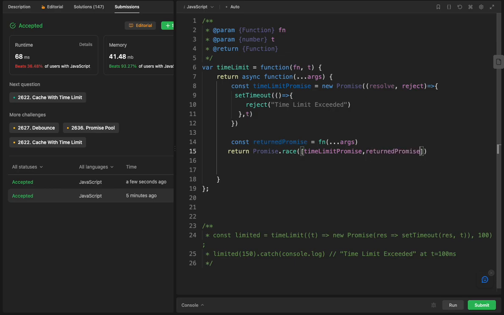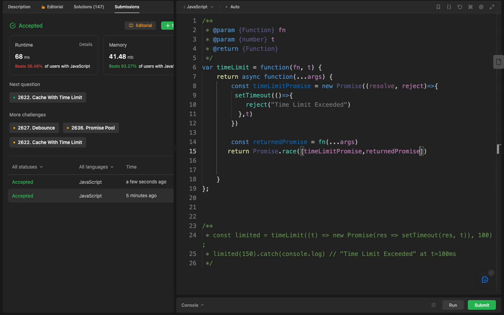So basically here we simplify the code by using the Promise.race function. It accepts an array of promises and returns a new promise. The returned promise resolves or rejects with the first value of the promises that resolve or reject.